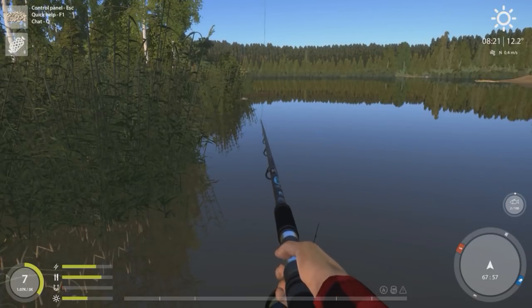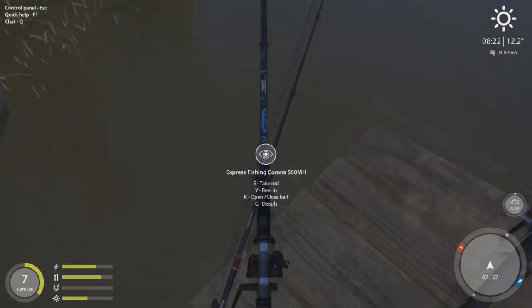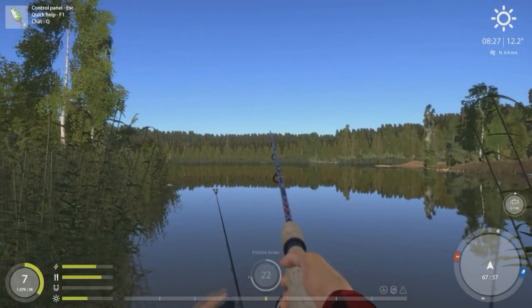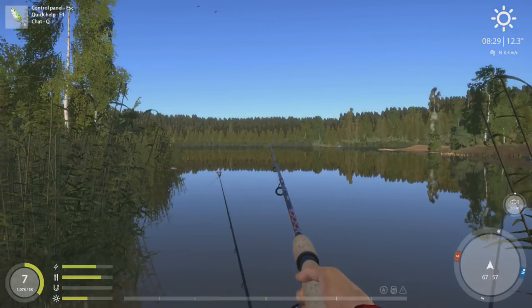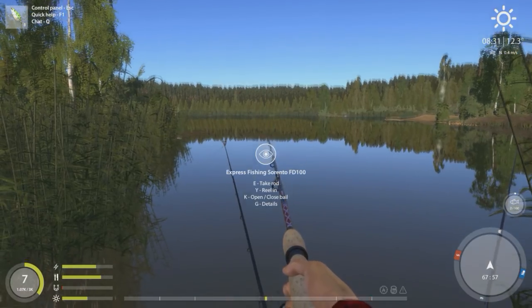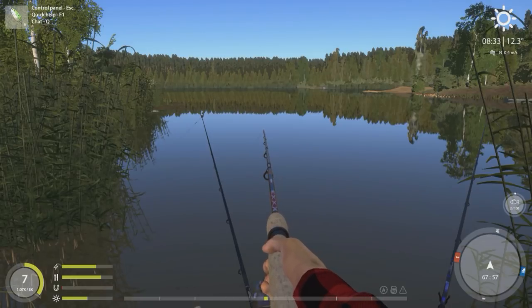Alright, this seems to be a hot spot, guys. So we're gonna keep it right here. That is fine by me. Heck, I hardly had time to react. I already cast it out and fish attacked it within seconds.